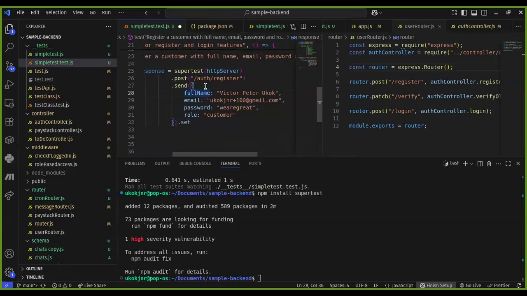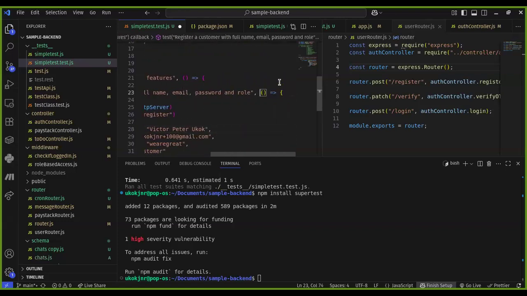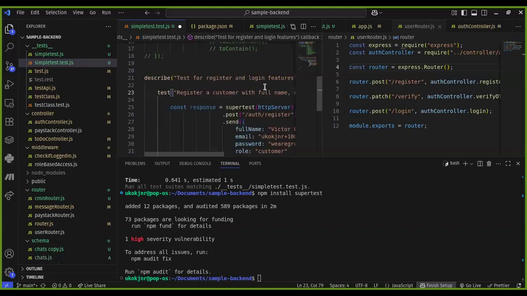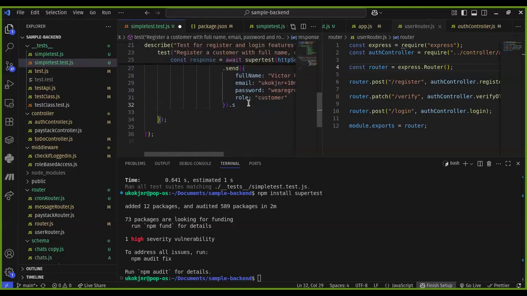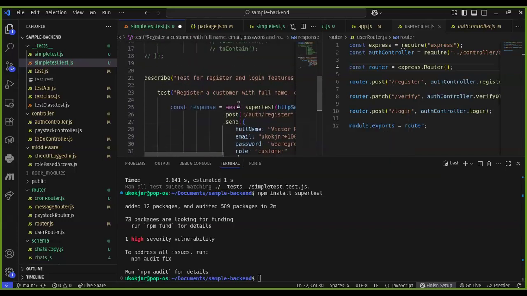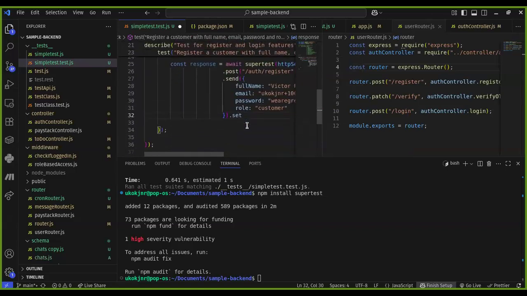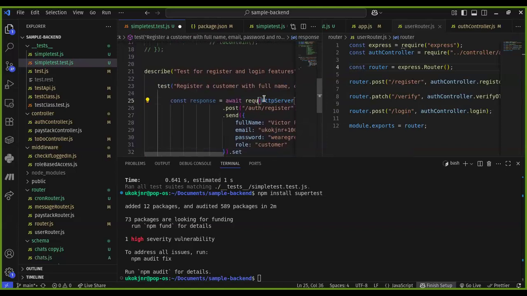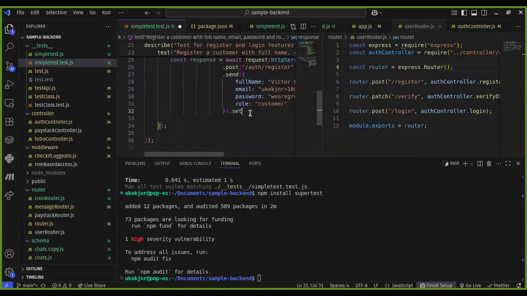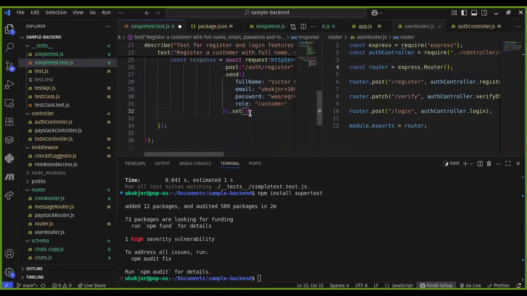right? And another thing you should know is that SuperTest is asynchronous, which means you are allowed to mark a test as an async function, so you have to await. So I guess that's the reason why when I write set, it's still not giving me... what am I using here? Sorry, requests. So yeah, I was wondering why.